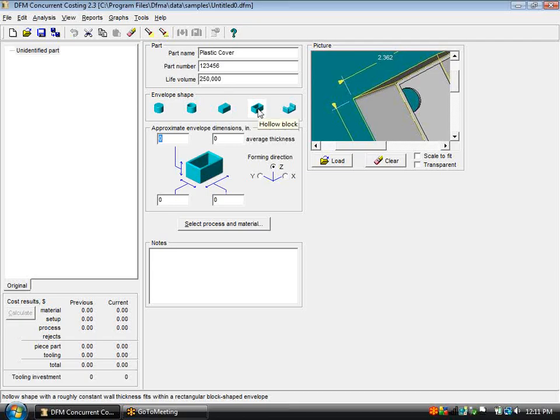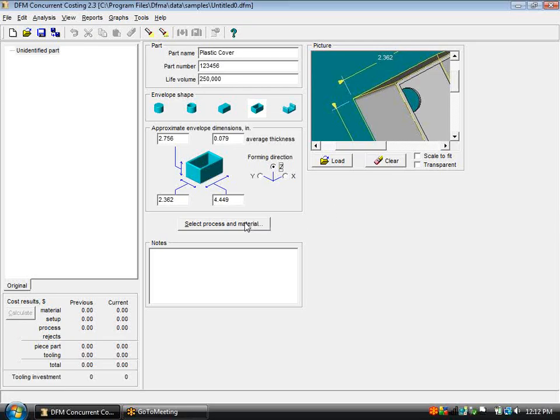Now it's obviously the hollow box shaped part. It's 2.756 inches tall. It is 2.362 inches wide, and it's 4.449 inches long, with a section thickness, a wall thickness on average of 0.79. Now Z is the appropriate choice for the direction of tool motion. I would open and close the mold in that direction, therefore getting those holes in the bottom of the part, not requiring any side actions on the tool.